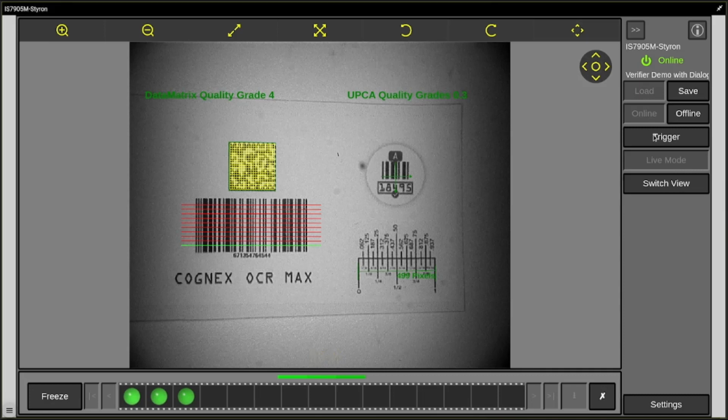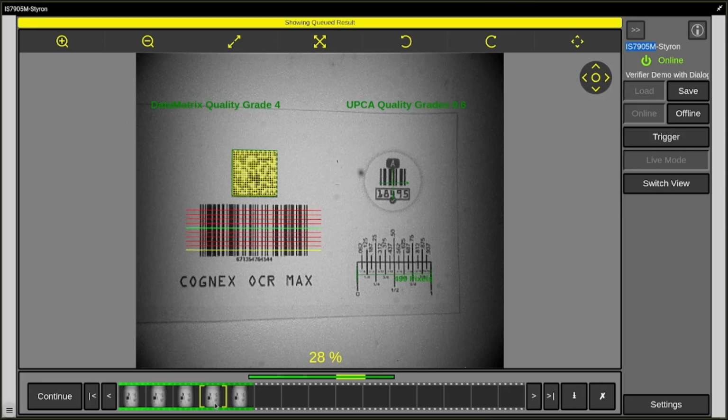So if you want to trigger your unit, collect additional images, or look at images from the film strip, all of this control through your web HMI is available.